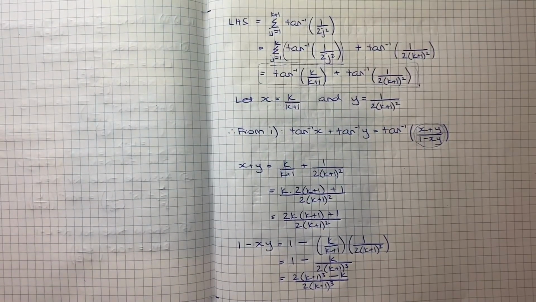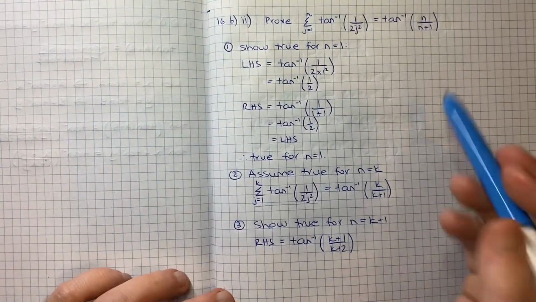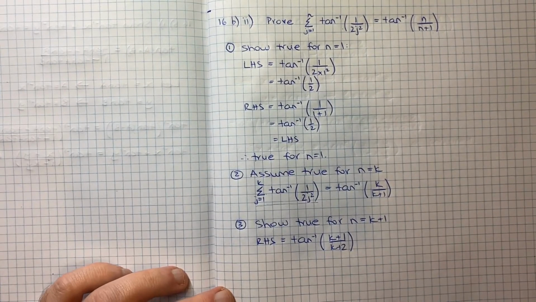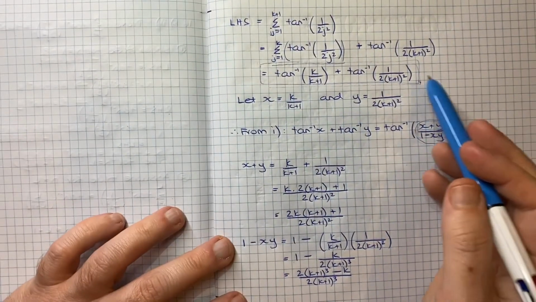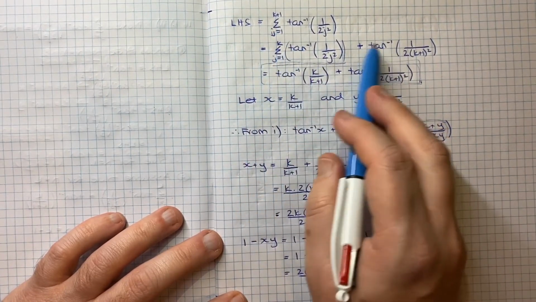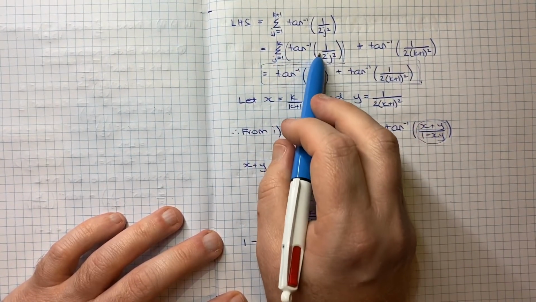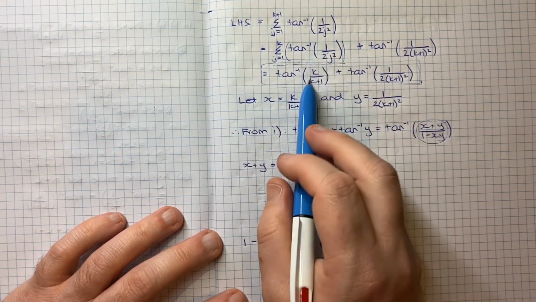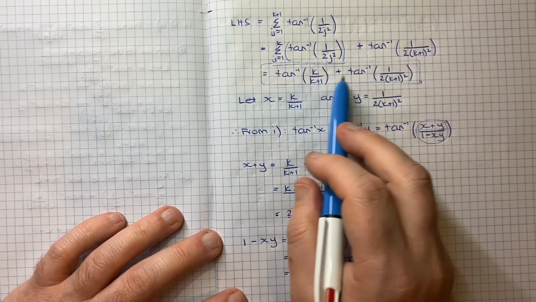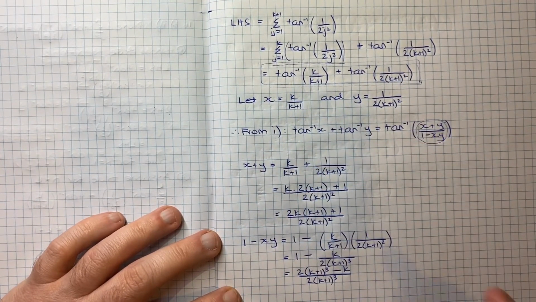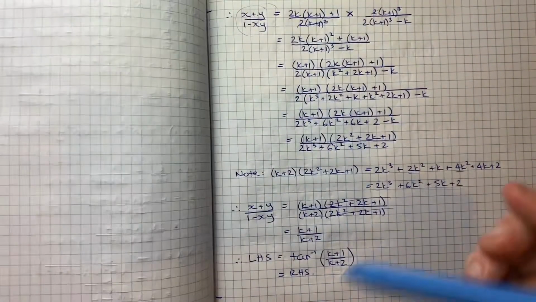Now, I think the essence of that question was, I think all of this is fairly straightforward. I think the first tricky bit was having the idea to break up this summation so that you could first of all link it to step two of the induction, which then helps us link it to part one of the question using the result. And then from there, I think it was really just being very careful with your algebra.